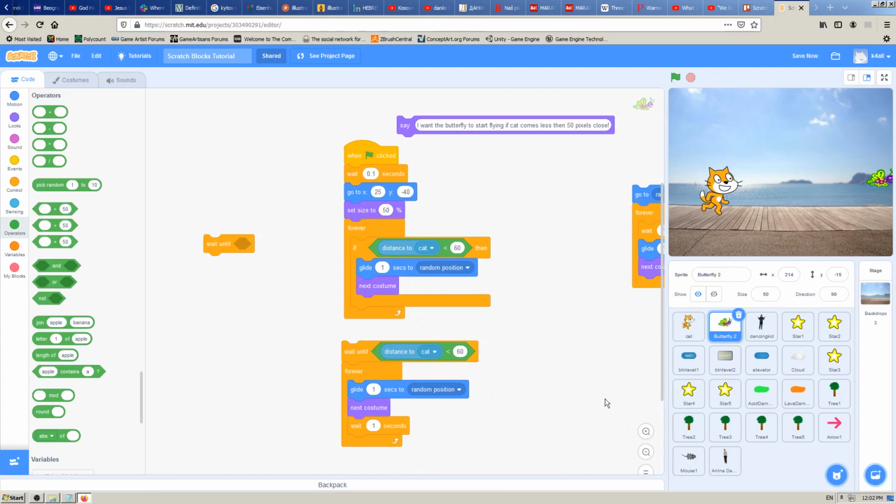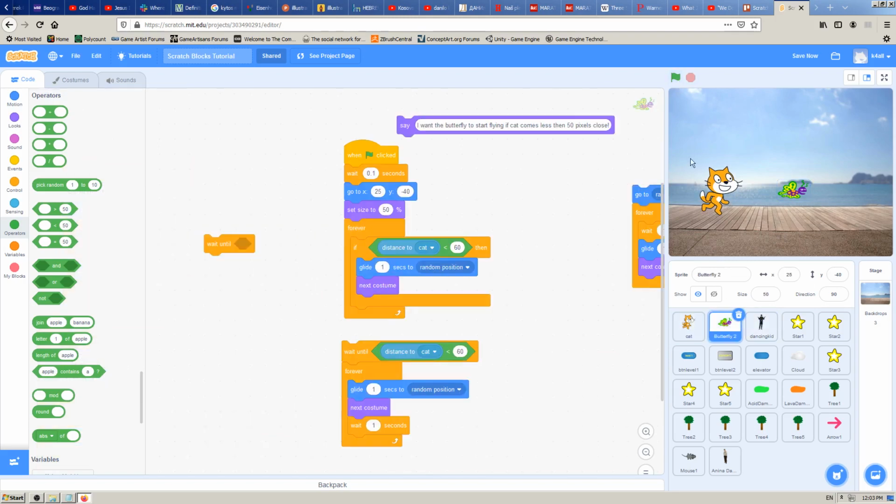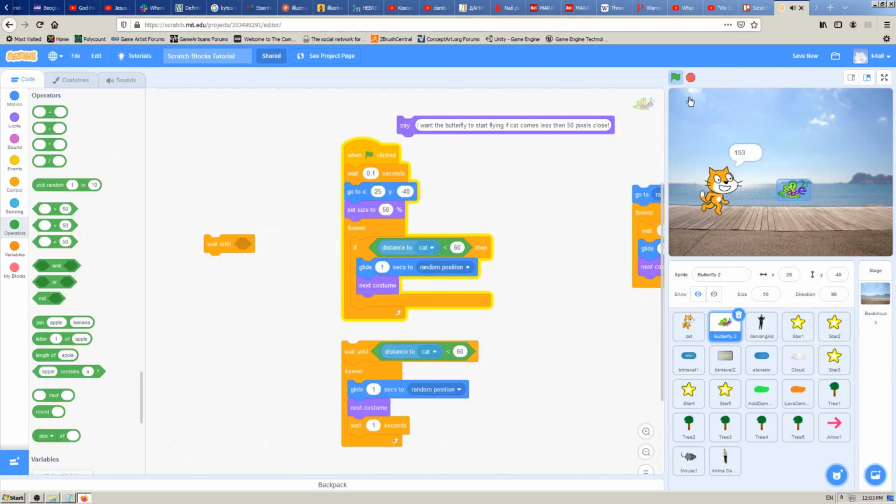So instead of asking is the distance between this cat and this butterfly 60 pixels or less, I'm telling Scratch to wait until that distance is less than 60 pixels, and only then will Scratch do what I say.